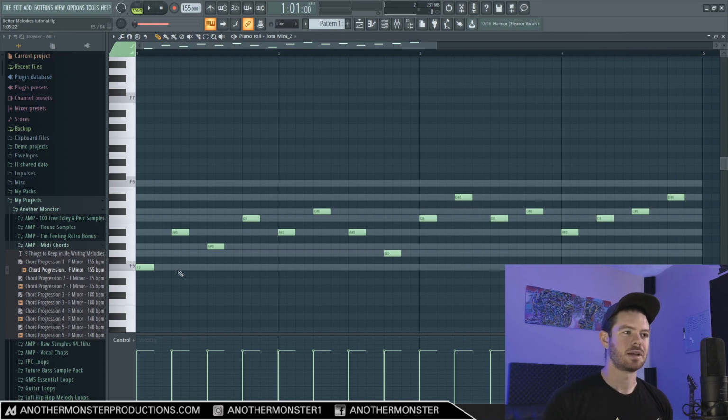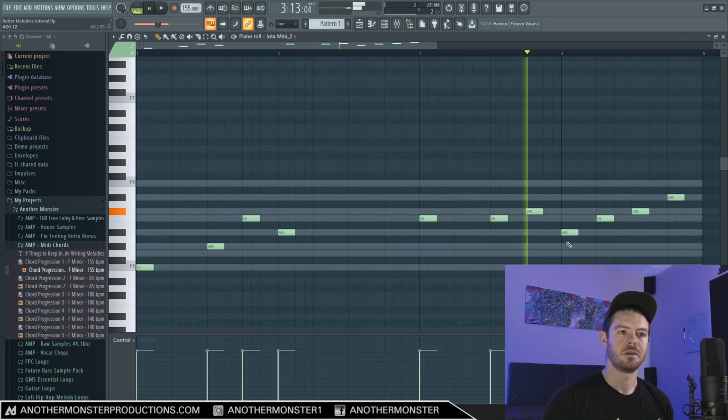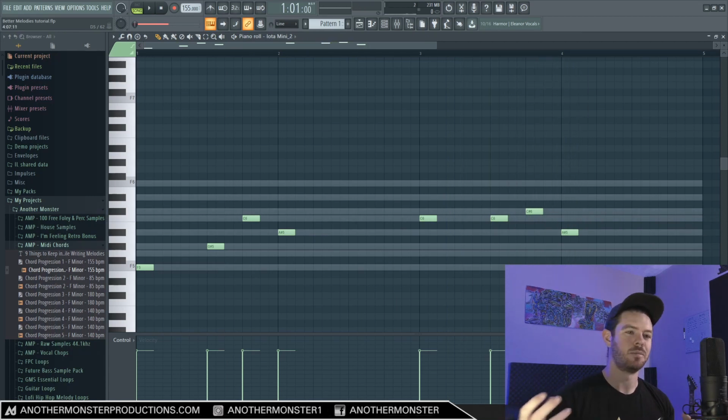Which still sounds kind of cool, but when I take out all these extra notes, it just allows for a melody that sticks more in your head and makes you want to hum along to it, and you immediately latch onto it, and then it's just going to repeat over and over again.